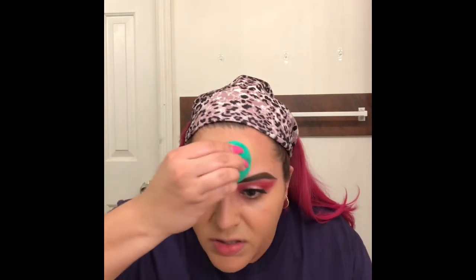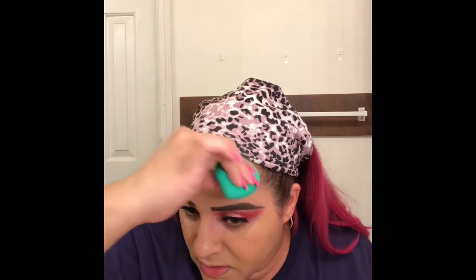My face is breaking out because I haven't been cleansing my face every night or doing my skincare routine. My face is taking it out on me - you have to keep up with your skincare if you really want it to stay cleansed. I haven't been shaving my face or doing all that either. A lot of my stuff is packed, which is part of why things have slipped.